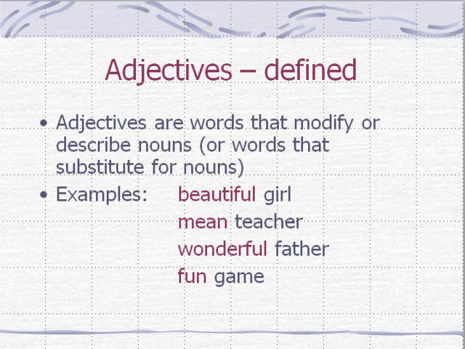These are powerful words, and let me tell you why they're called modifiers. They change the meaning. Listen to what happens if I change each of these. If I say ugly girl, the meaning is completely changed. If I say sweet teacher, the meaning is completely changed. If I say abusive father, the meaning is changed. And if you say terrible game, again, the meaning is changed. So adjectives have great power.